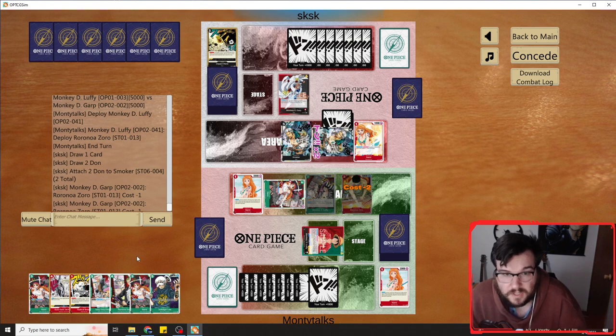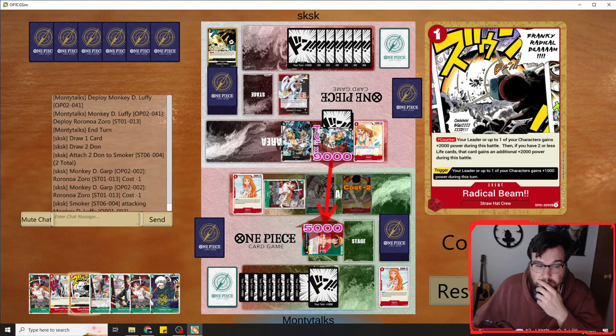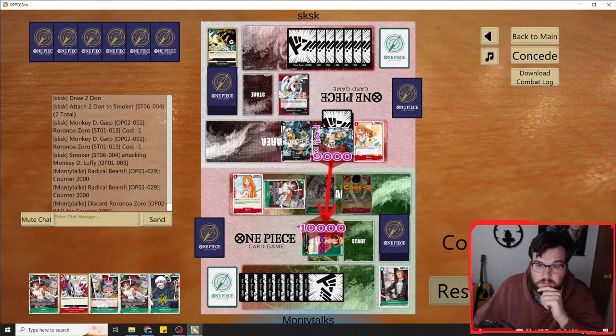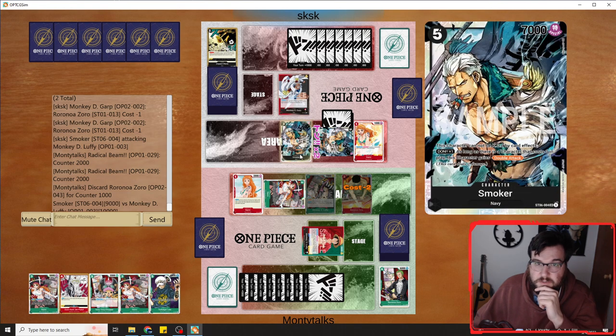9 is okay, because 9 means I can Rad Beam plus 1k gets me out of that one, and all I have to do is deal with this. So this swing can go through no problem.